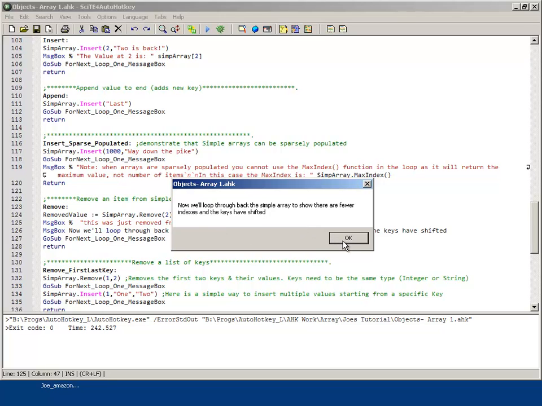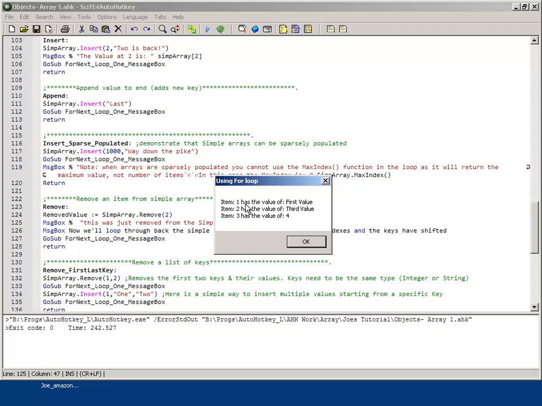The keys have shifted. This is why it's nice having them all here together. We have 1, 2, 3, but notice here it's first value, and then 2 actually turns into third value, because once you remove the value in the key, the others shift up. Of course this is a critical thing. So third is now actually item 2, and 4 is actually item 3. It could really throw you off if you don't realize that those things are going to shift.